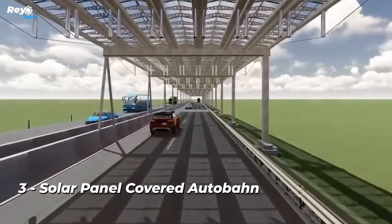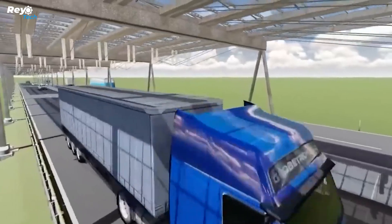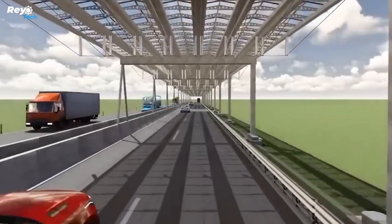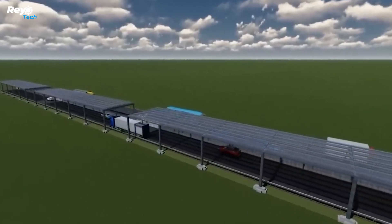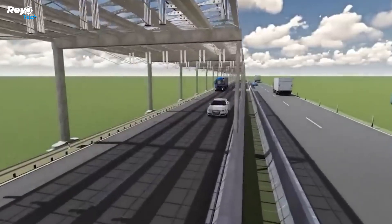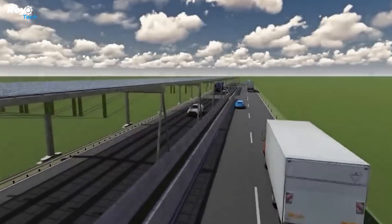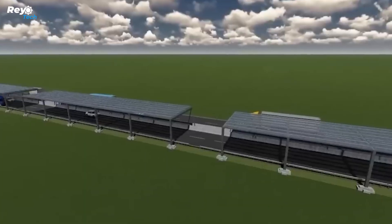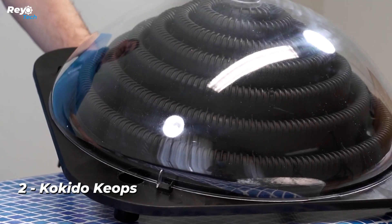Number 3: Solar Panel-Covered Autobahn. Analysts predict that by 2026, demand for natural gas in Europe will have increased by around 60 percent. That's why engineers are providing unexpected alternatives. An Austrian-German team's idea is to put a form of roof with solar cells over the road. Many European countries are highly populated and have expensive land, making on-road solar batteries not only feasible but also cost-effective. Germany alone could obtain approximately 47 terawatt hours of electricity, and the solar roof would also preserve the roadbed from moisture, allowing it to survive longer.